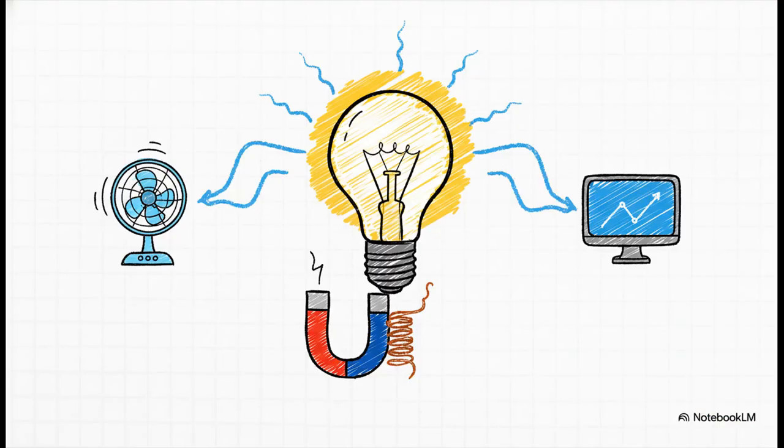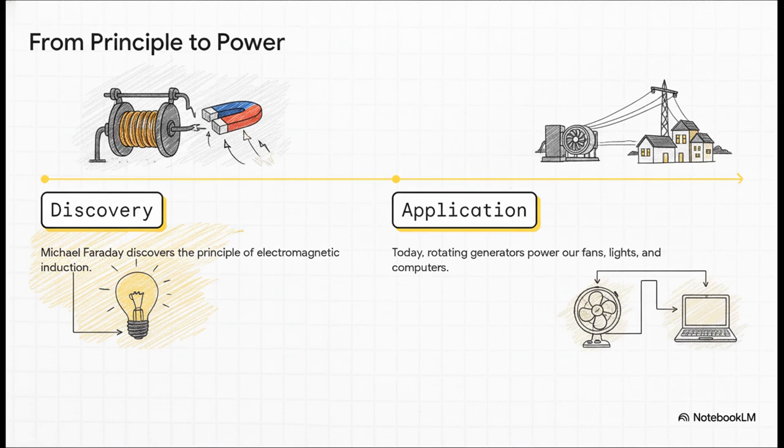The answer to Neeraj's question, the reason your fan spins and your lights switch on, it's a concept called electromagnetic induction. Now, that sounds like a total mouthful, I know, but trust me, the idea behind it is actually beautiful and honestly pretty simple. To get it, we've got to jump in a time machine and go way back. All the way back to 1831, where this brilliant scientist, Michael Faraday, was doing a bunch of experiments. And what he found was the principle that would quite literally light up our entire world.